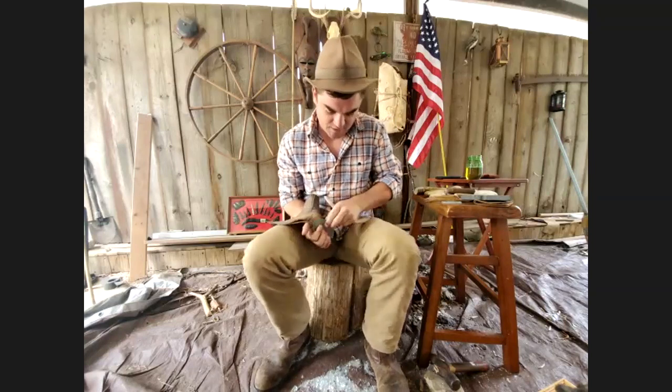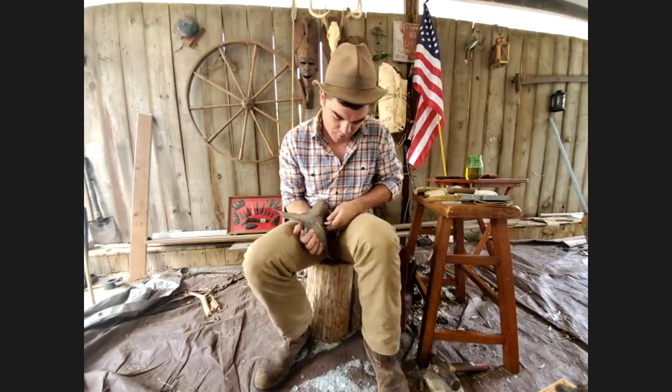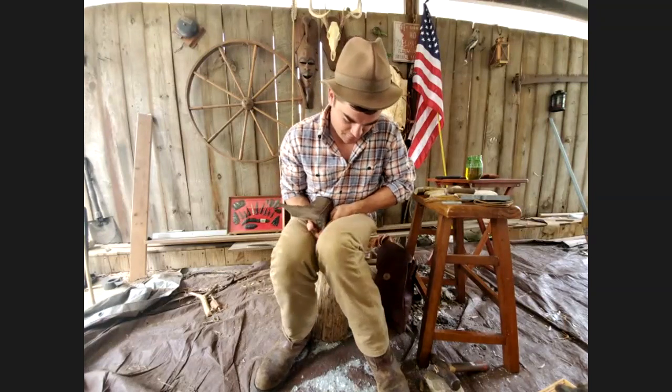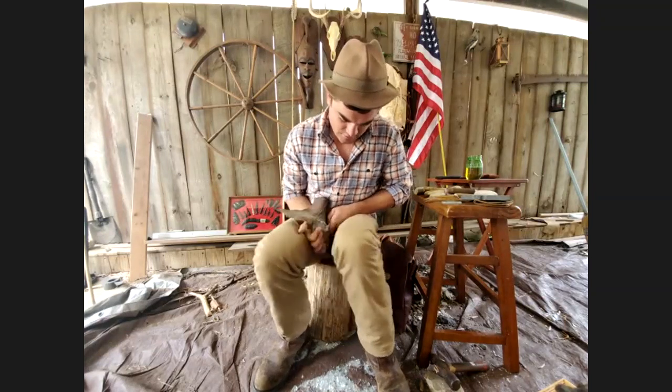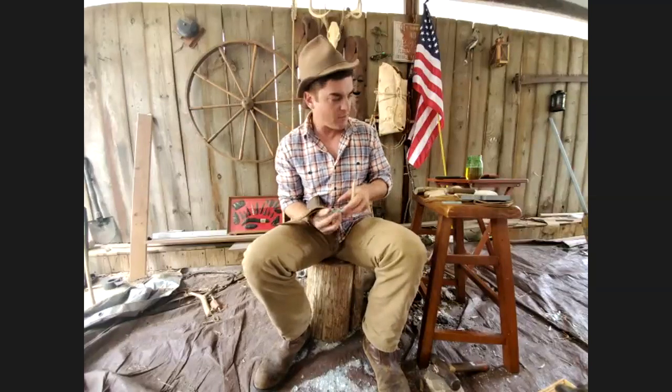Now this is how you shape it. This is how you sharpen it. This is how you notch it. All those things. So how do I generate enough force and power?